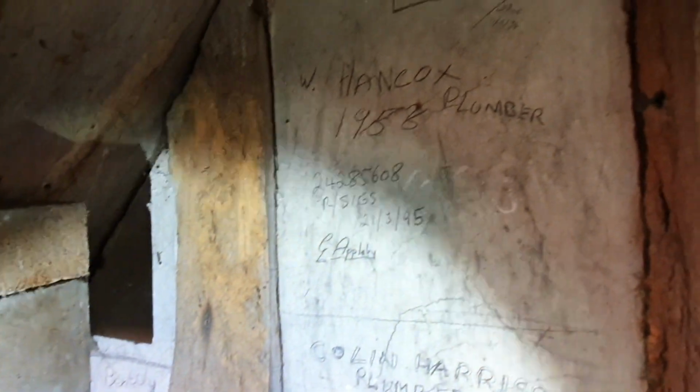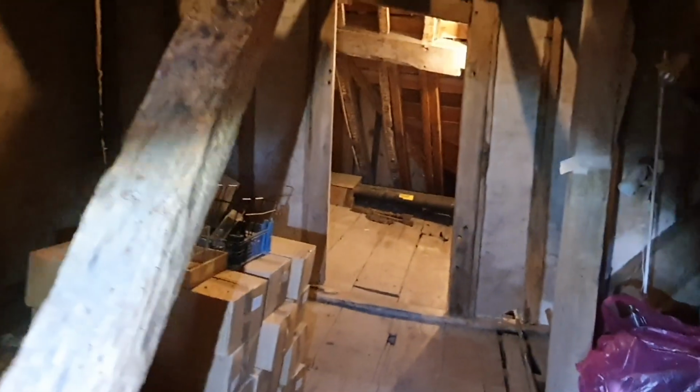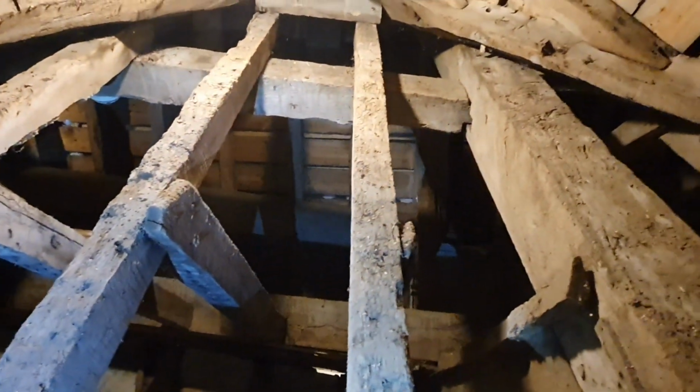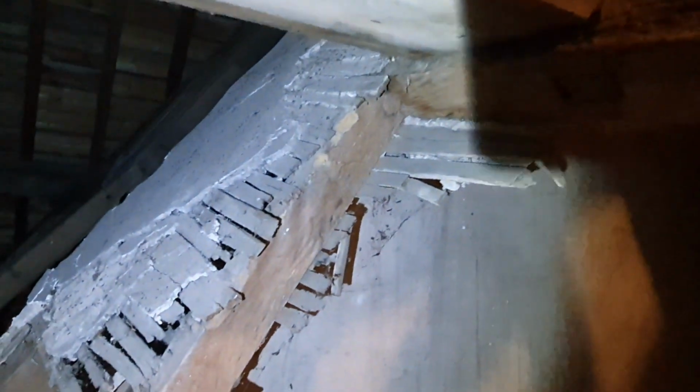And behind me here, a lot more modern graffiti. 1995, look, 1956. So within the last 60 odd years or so, we have workmen up here, writing their names and what have you. So just pop back through. Yeah, and this is where you get a good glimpse of these Elizabethan timbers. You can see they're starting to rot there, some of them. Well, looks like woodworm's been having a go anyway. There. So, and again, there you have, look, some original lath and plaster.